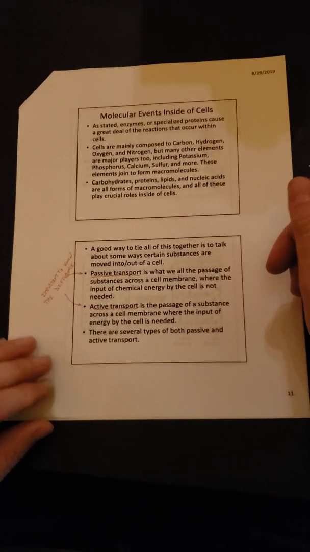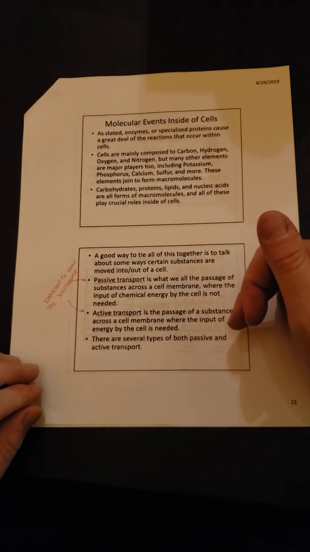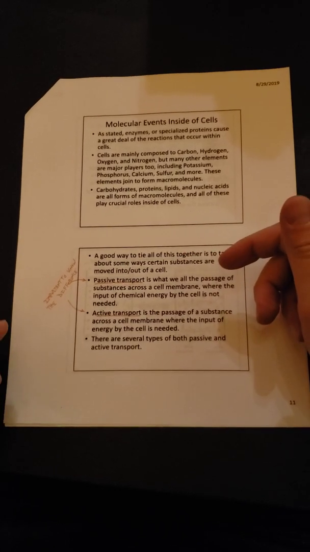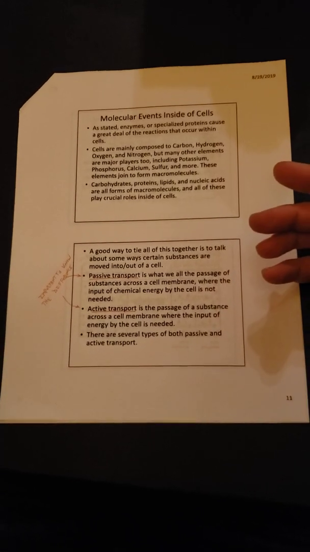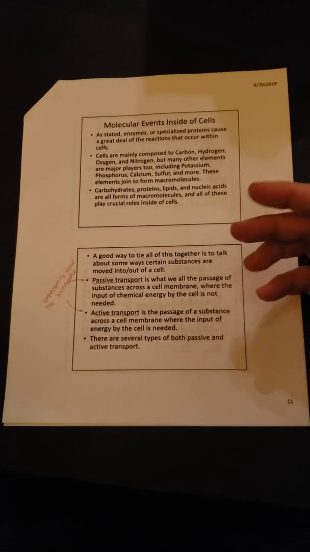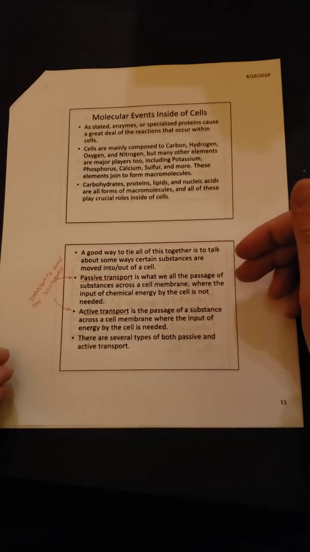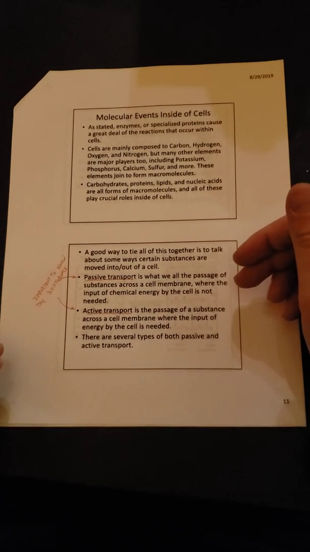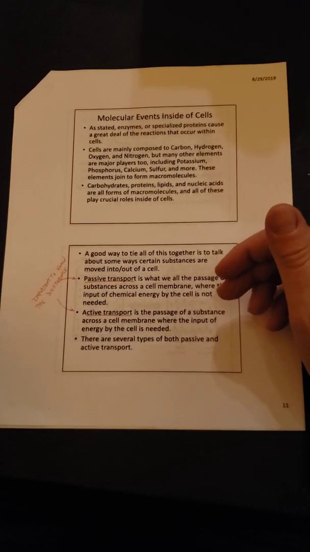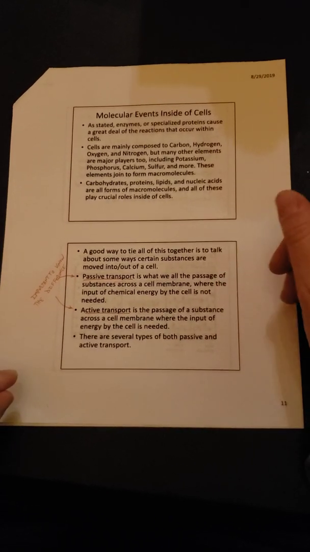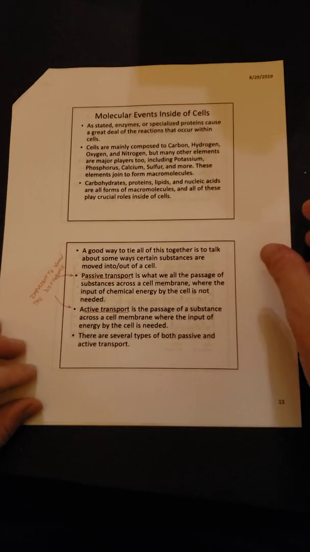Okay, so last big thing to talk about is passive transport and active transport. So the difference is, think of the words passive and active. If you are passive about something, you probably kind of don't care. And if you are actively engaged in something, you're really trying. So passive transport, we're moving things across the cell membrane and the cell's not putting forth any energy or effort to do that. Active transport, we have something crossing the cell membrane and the cell is really putting forth energy. It really wants that to happen. So that's the main difference between those 2 points.